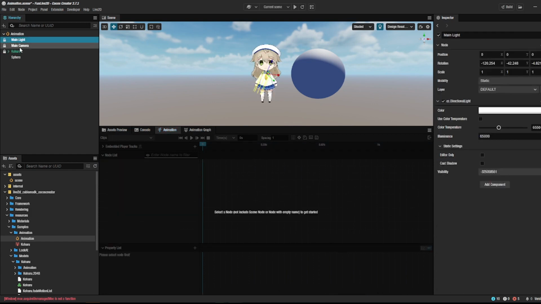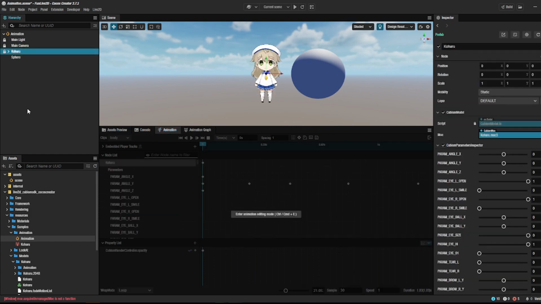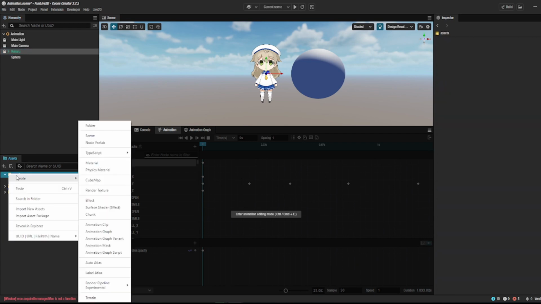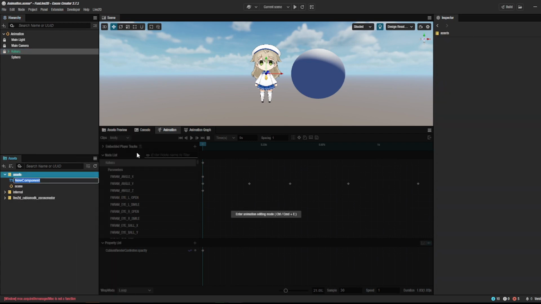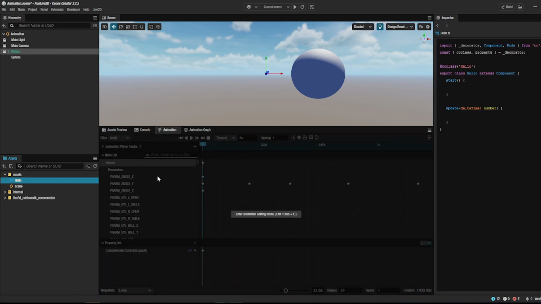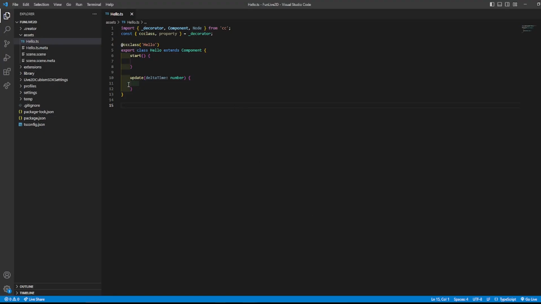Let's build a script called hello in the assets area. It could be named anything really. This is your own personal preference. Let's go into the code. First, let's clean it out and add a node decorator.